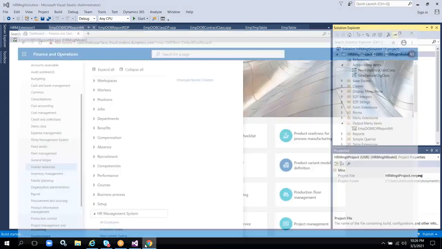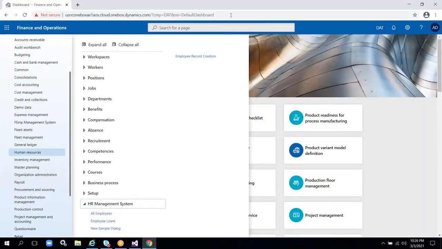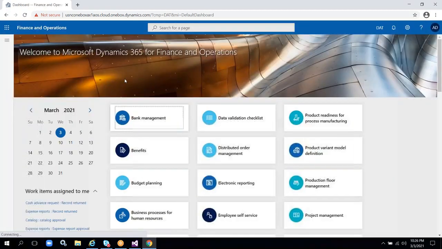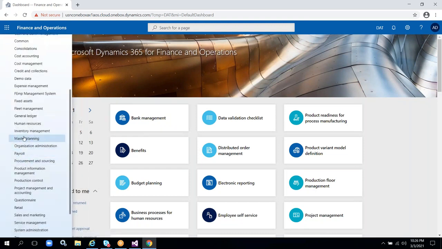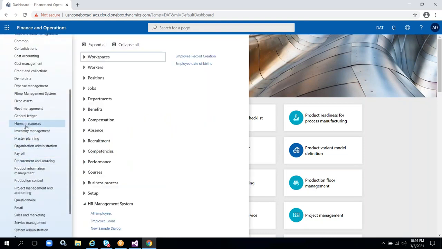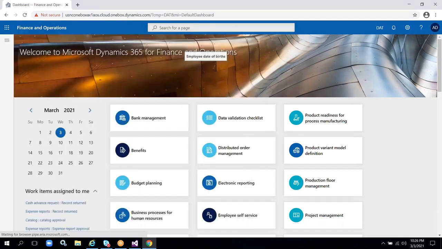Okay, fine. See here, there is an employee date of birth. When you click here, it will open a dialog box.